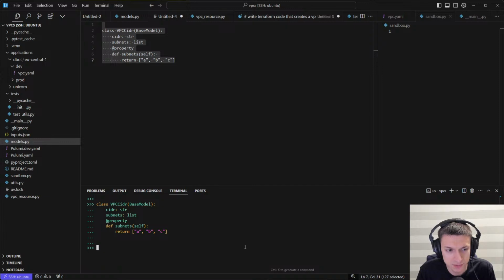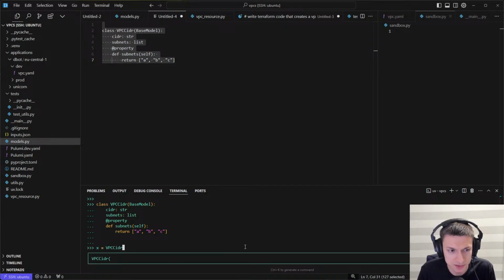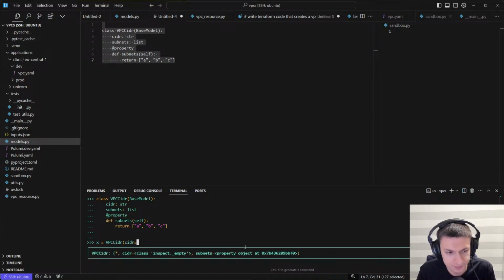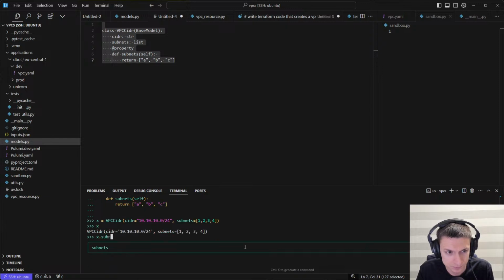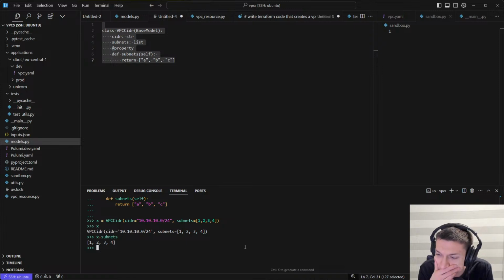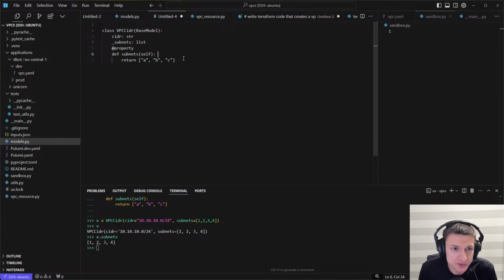Okay. So let's say x is equal VPC CIDR. Yeah, this property doesn't work. If I do something like this, I don't think this works either.